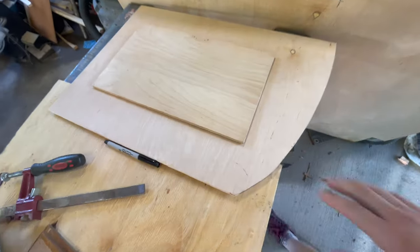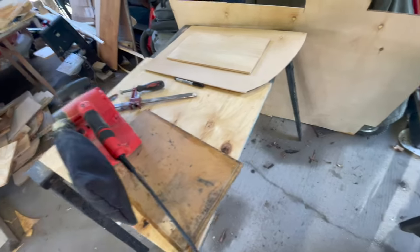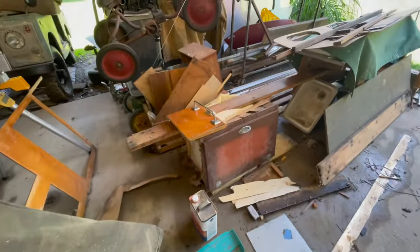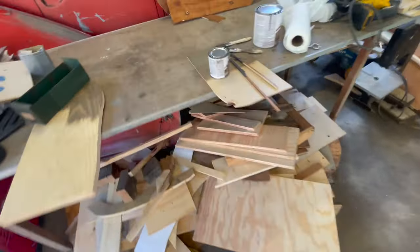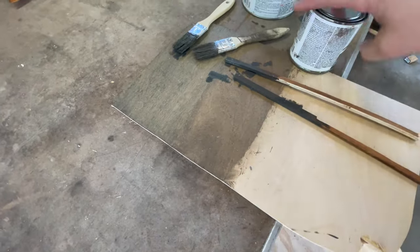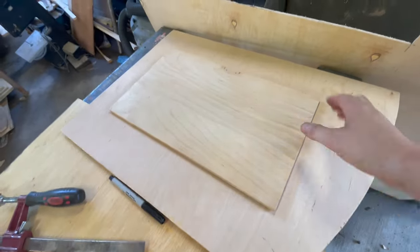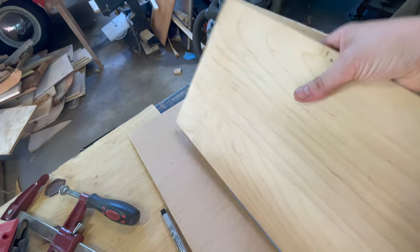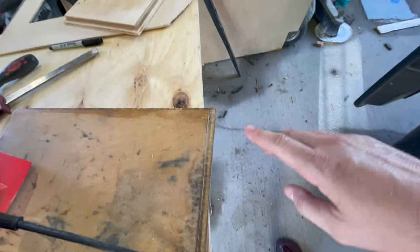I've just been spending some time sanding down the surface of the original capture drawers. We decided to go ahead and change the stain color. Our fabric swatch looks like puke next to that, so we decided to change it. I went with briar smoke. As I was going through and sanding down these drawers, this one was labeled left 1030 — I sanded it off. This one is labeled right 1030.